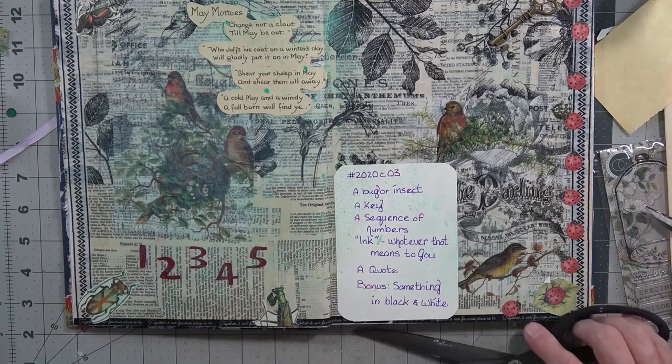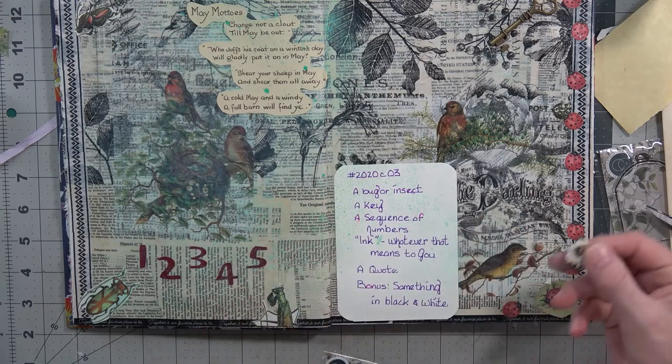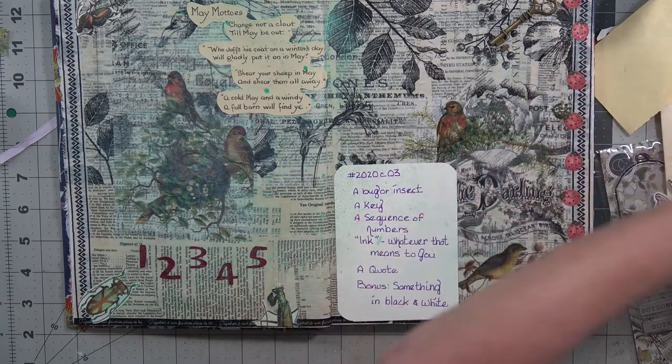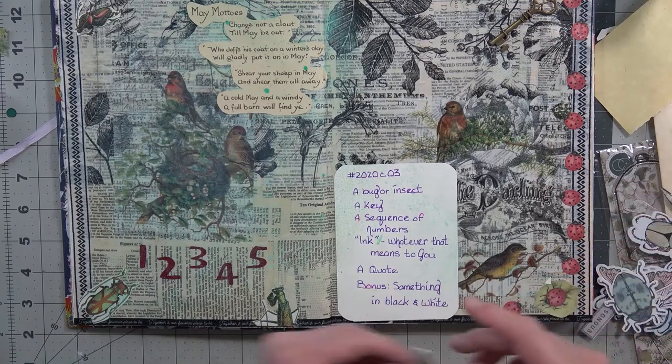A bug or insect I have. That key did start to glue down there, but not all the way. I have a bug in here. Let's see what they have. These are little cardboardy bugs. Or plastic ones. Cardboard? Yes. There's a moth. Ooh, there's a nice moth.